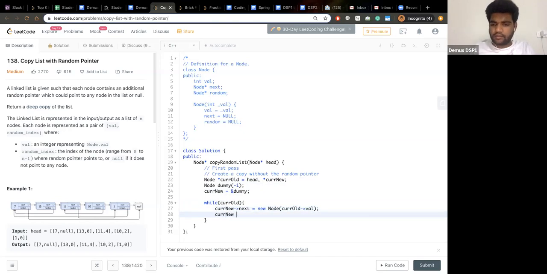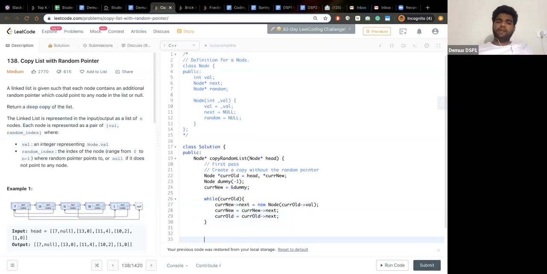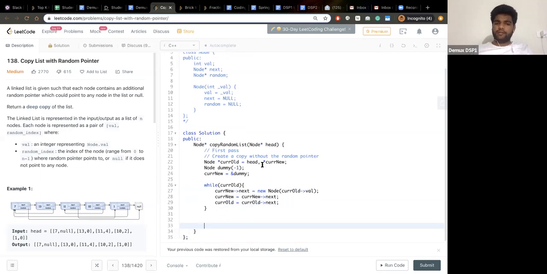I can do this. So this gives me a copy without the random pointer.